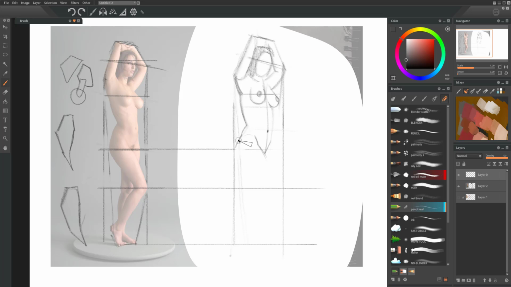And then the buttock, I'm going to make a little bit bigger now. We're going to come out like, I don't know how much bigger we want to go. Maybe something like that.